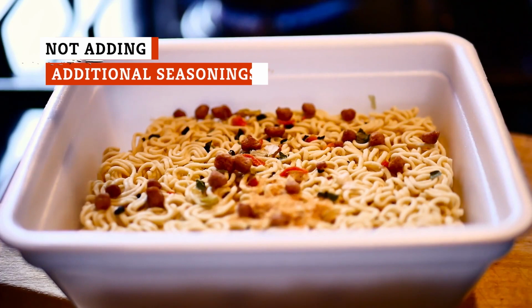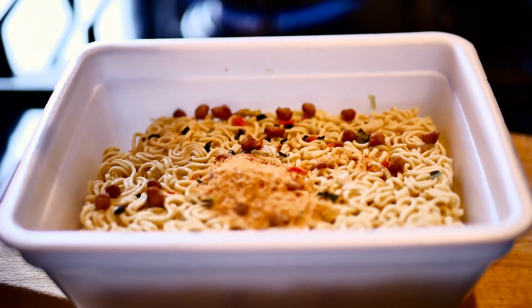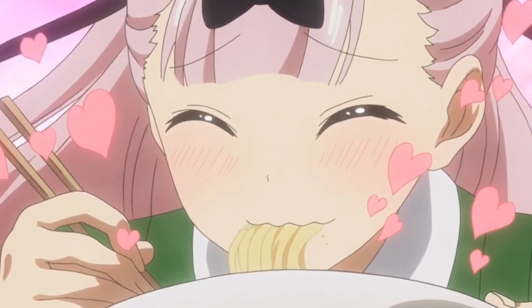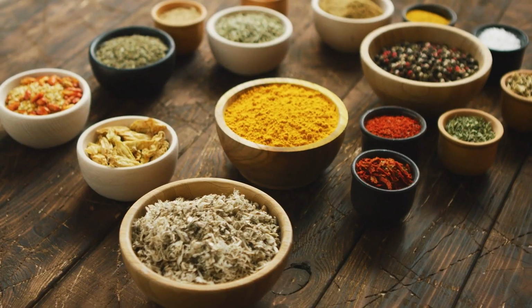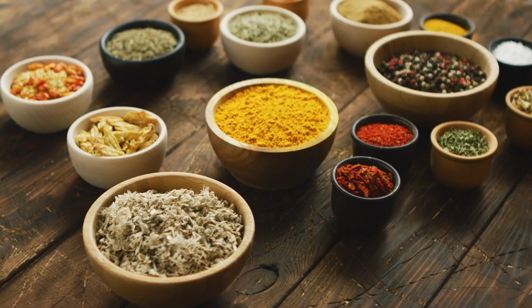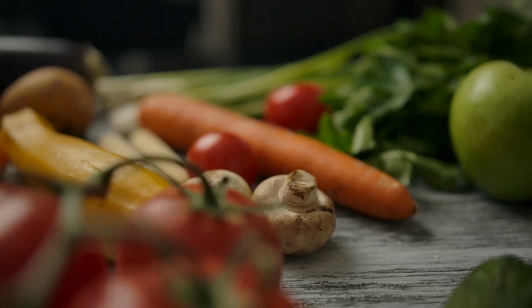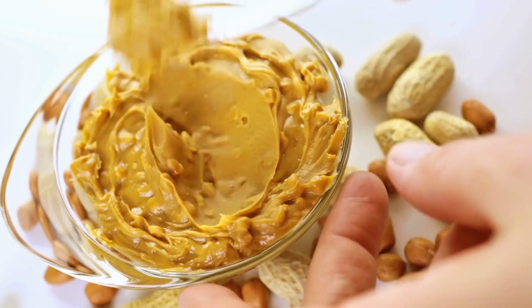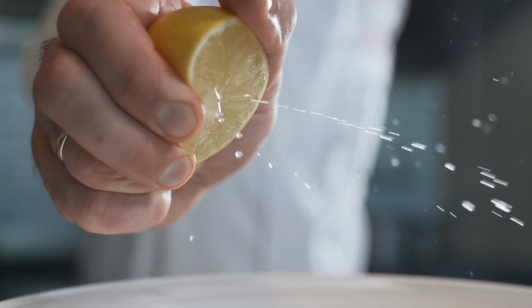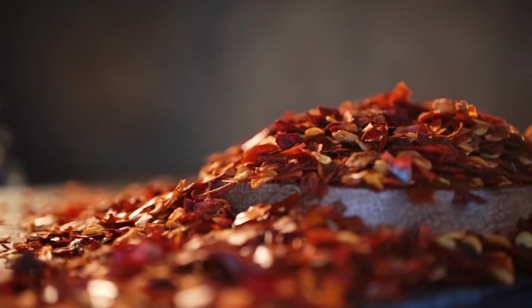This is where things really start getting interesting. It's a huge mistake to think that ramen doesn't need anything added to it apart from the seasonings included in the packet. Rather, think of a pack of ramen as a base on which to start building a flavor extravaganza. To start off, simply add some ingredients to your ramen that won't affect the cooking time. You probably already have a few unexpected options in your kitchen you can use to give your instant noodles that extra pop. Just a few examples include peanut butter, lemon and lime juice, sesame oil, miso paste, fish sauce, Thai curry paste, Sichuan pepper, chili flakes, vinegar.